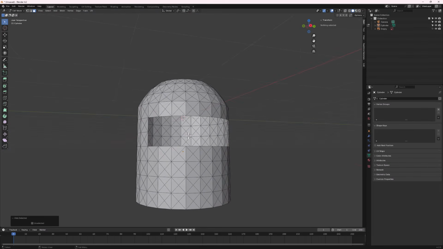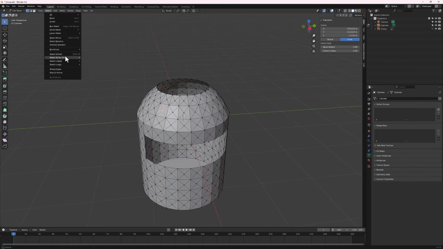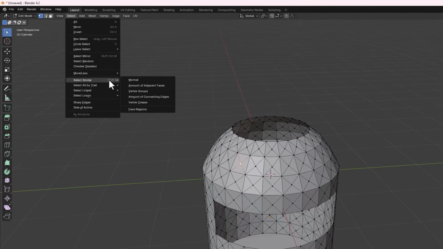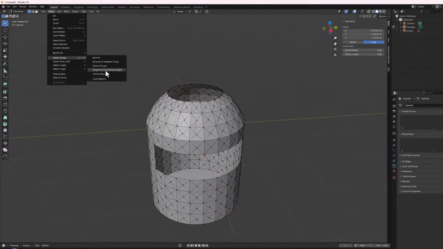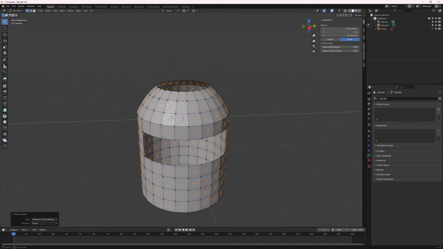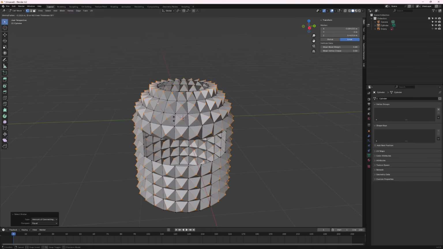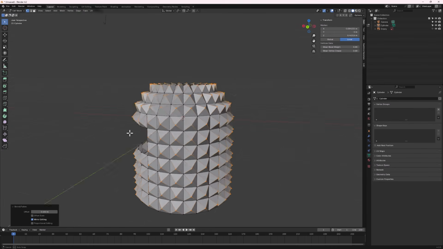So once we've hidden all those parts, we can come back to our point select mode, select this point, go back to our select, and then we can go to select all by traits, select similar, and then we go to amount of connecting edges, and we have all these edges connecting nicely selected. So once we have this selected, we have Alt S to scale, to shrink, and then we can increase it out a little bit like this to create all those nice spikes that we see.